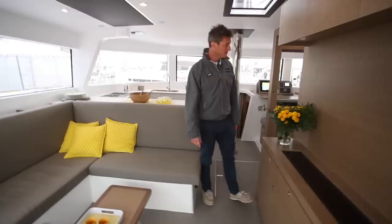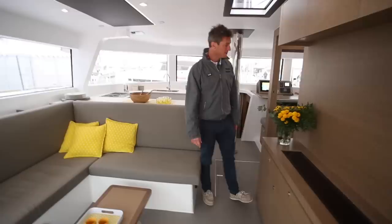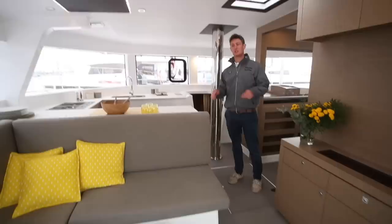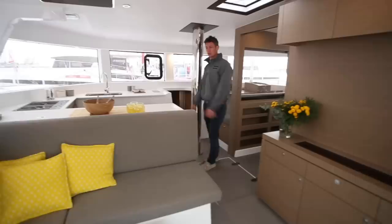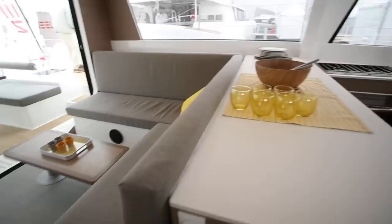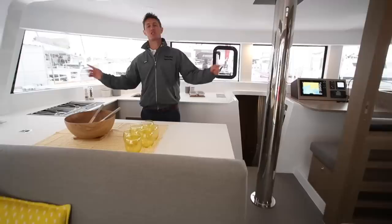As a couple, the big difference is this boat is oriented just around a couple going cruising. The main cabin is here. The heads, shower, wash basin, etc., are all down in the central hull. The saloon, galley and big nav station leave a couple of extra cabins in the floats, which we'll look at. But this is just all your area at one level here - it's brilliant. Open, light, spacious. And check out the views from that master cabin as well.